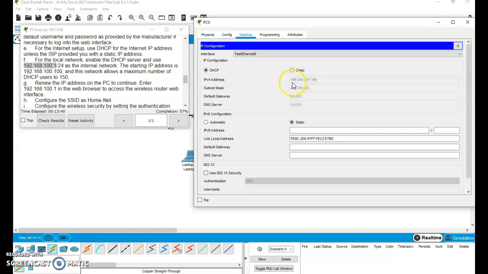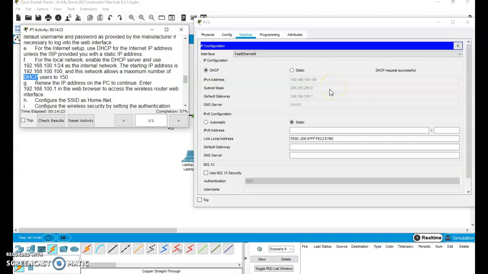There's the problem right there. My IP address has changed to 169.254.blah blah. Anytime I see a 169.254, it means that this computer was not able to access DHCP and get a new number. Now, it will automatically try this, and it will change, and it will say, hey, okay, now I see the server. Oh, okay, now I'm going to request a new IP address. Oh, okay, here's my new IP address.